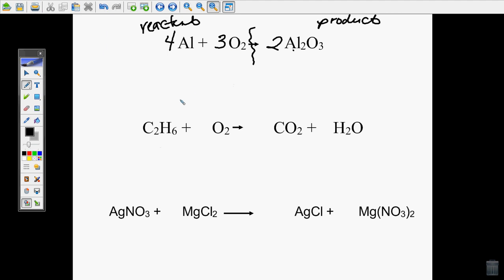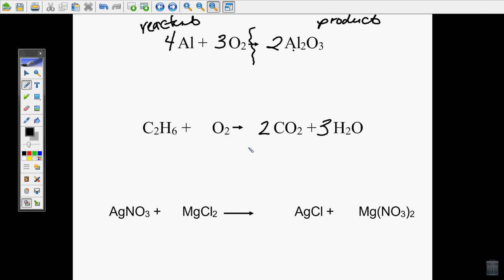And oh, well, y'all don't know types yet. We'll get there. Okay. So now I want to do my metals first. Well, I don't have any, but I have nonmetals. So carbon. I have 2 carbon here. I need 2 carbon here. Then I'm going to do my hydrogen. I have 6 hydrogen total on this side. 2 hydrogen on this side. I need 6. So I'm going to put a 3 right here.